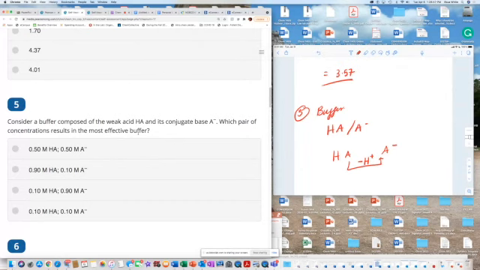We want the most effective buffer, best buffer. Okay, somewhere in the notes, I don't want to go back in the notes because of time. They talked about concentration. They said if you want to have the best buffer, you want to have the highest concentration, right? So it's potent. It's like, if you have a headache and you have 50 milligrams of aspirin versus 100 milligrams, you want to take the one that's more potent if you want to get the headache gone quickly, right? So it has a great punch.